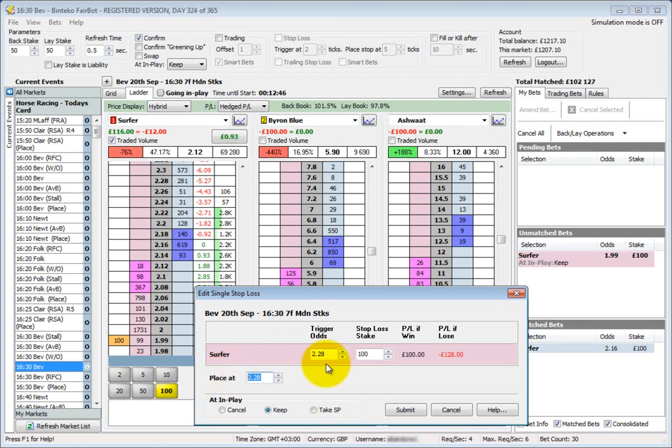So when the market reaches trigger odds and a stop loss bet triggers, the program requests less favorable odds for a bet sent to Betfair to have higher chances for the stop loss bet to be matched. For example, when a stop loss bet triggers at the odds 2.28, it could be sent to Betfair with the odds 2.32. It is very useful for in-play markets, as there is a time lag of in-play delay in this case.